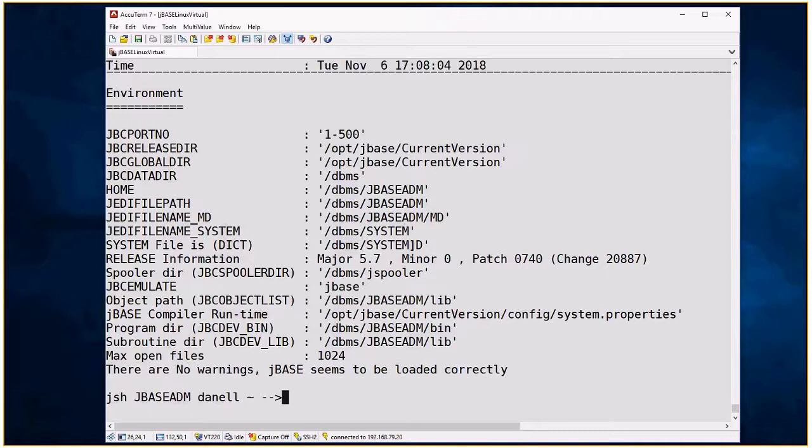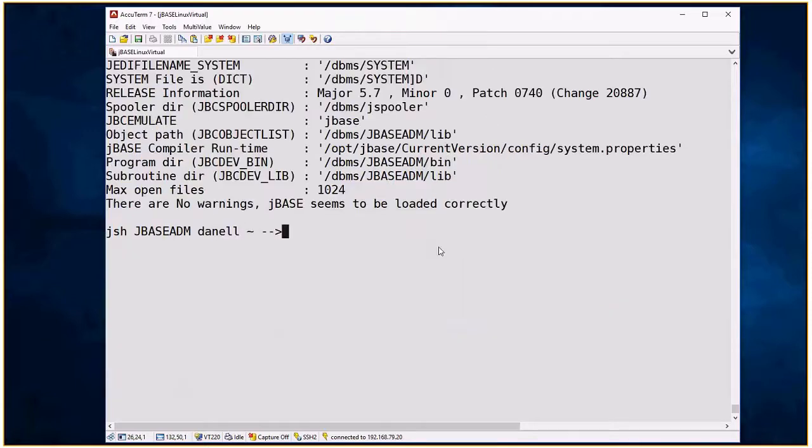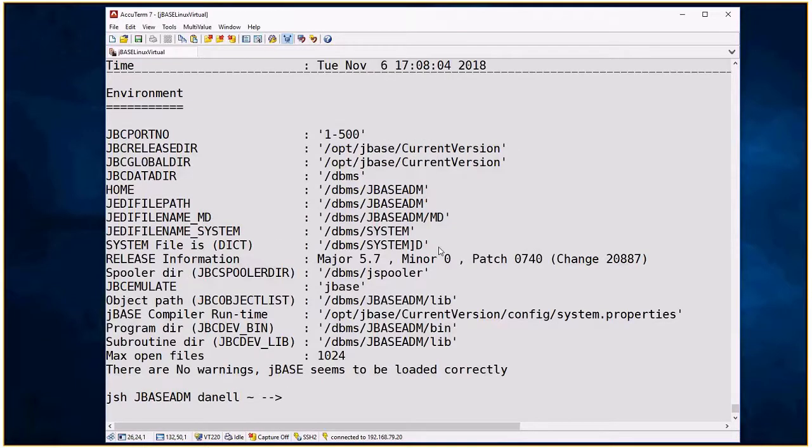Where's the system file? It's back one level. It's under DBMS called system. The release information is this. The spooler is located here. The emulation we're running is jBASE. So it just gives you an idea of the different settings that are automatically set when we logged in now.